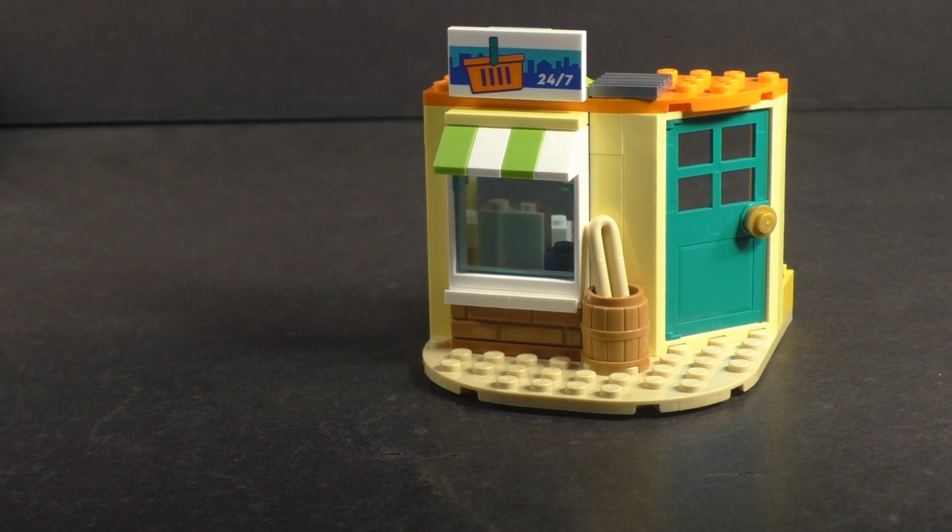You do have that really cool 24/7 print for the store there. That's very nicely done. You do get a window here that can open to the front.